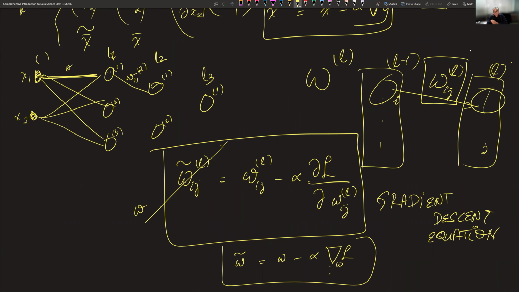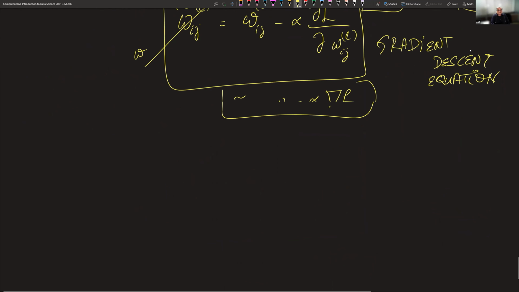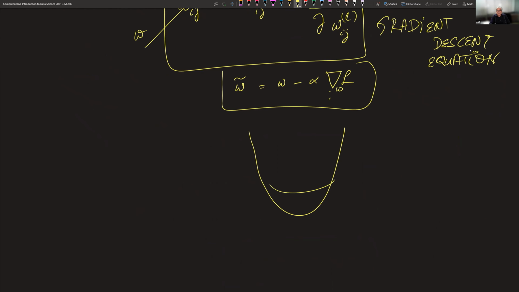The other problem with this is that what happens is, when I made a surface like this, see, beautifully, I made a surface like this, right? These surfaces are called convex.